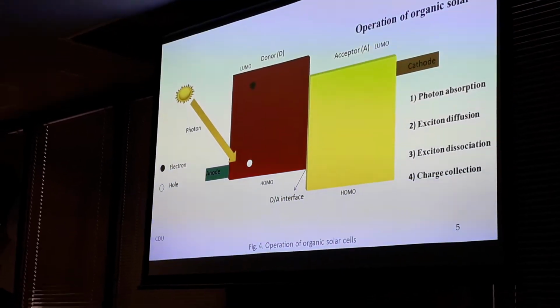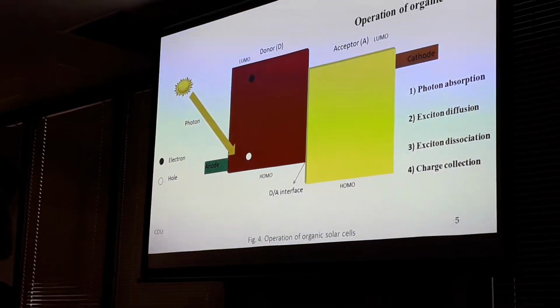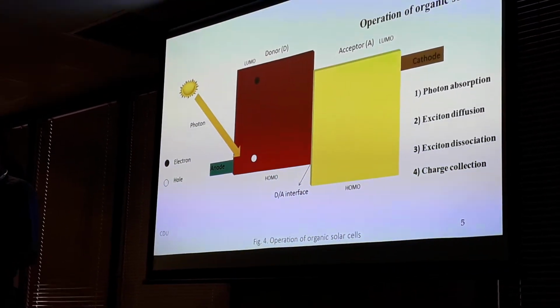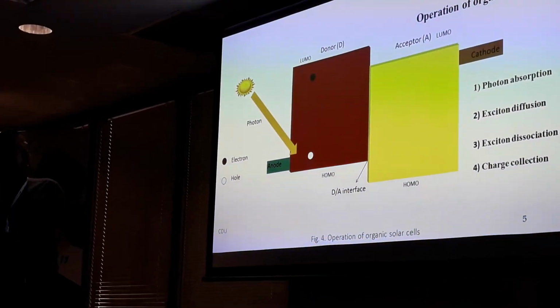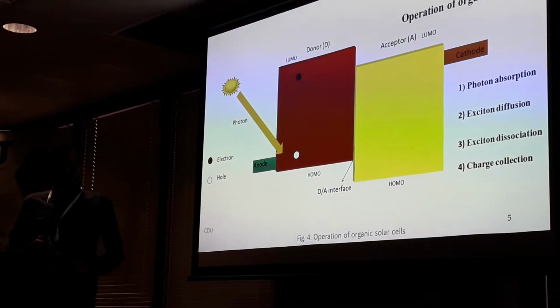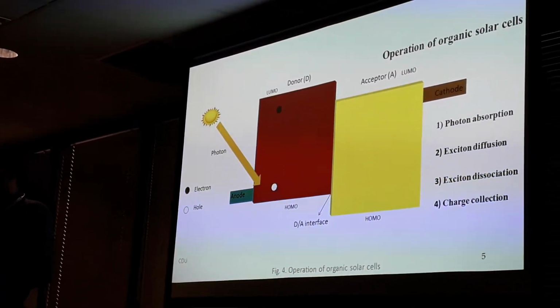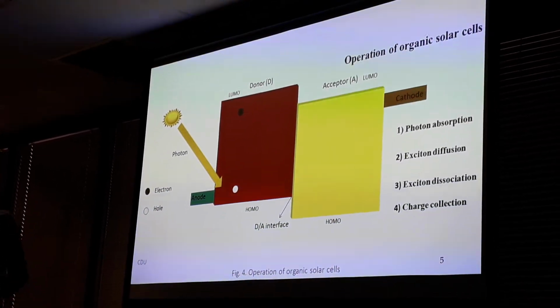Instantly after that, this electron and hole get bound into an exciton. But the formation of an exciton in an organic solar cell is not favorable because in order to produce electricity, one needs free charge carriers. Therefore, this exciton should be dissociated into free charge carriers. Dissociation in an organic solar cell takes place at the interface, therefore this exciton should diffuse to the interface.